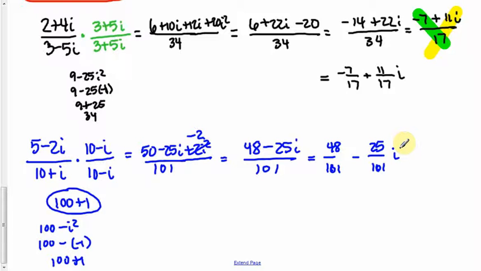Would it be wrong if we left the i in the numerator? It is a nitpicky thing that I think your computer program is going to expect you to put it out beside it, because they want to clearly see the a and the b. a plus bi. Okay? That's considered the form that you leave it in.